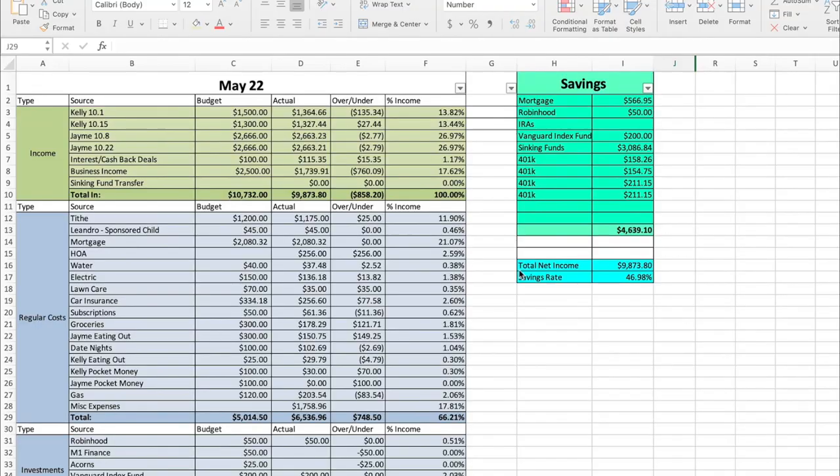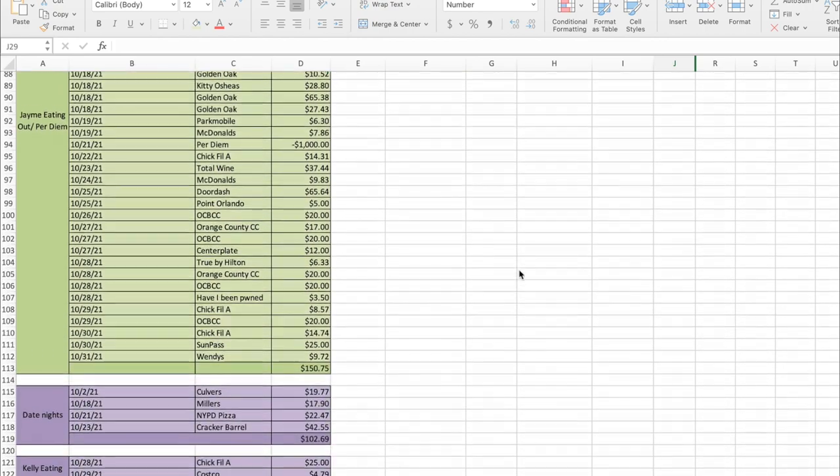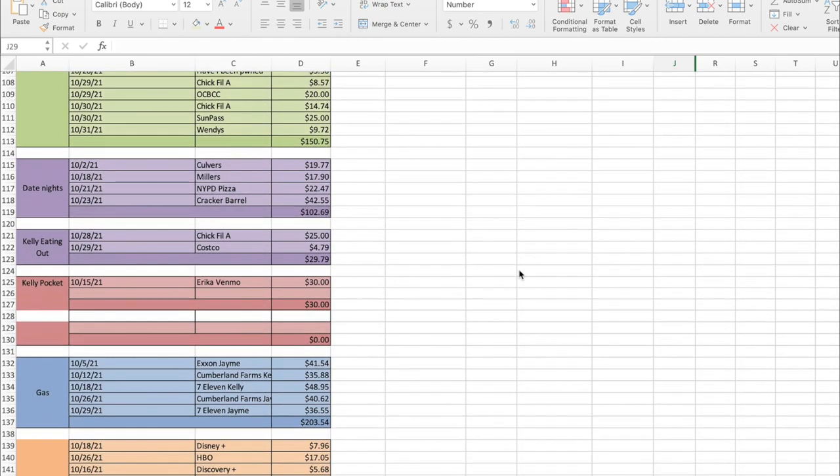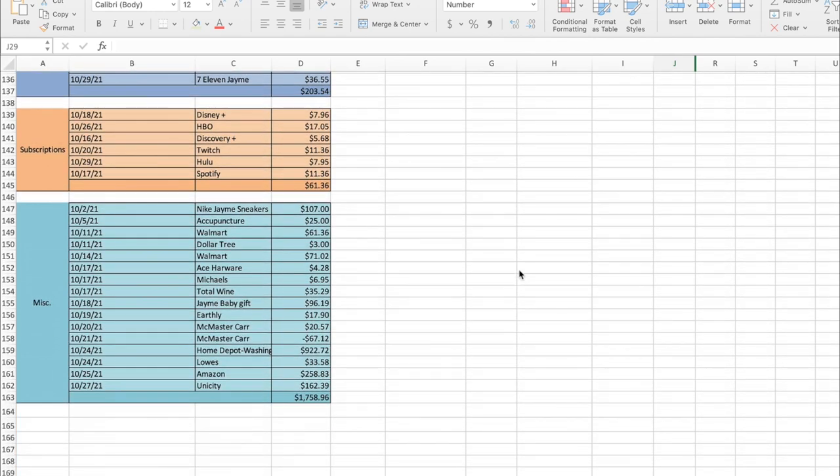This is also why it's really important to have a budget, so that you see what's hitting your bank account every single month. Those $4.99 purchases, those 99 cent purchases on Apple or Amazon or different things like that, they really add up quick. If they're just hitting your account and you're just scrolling through, you don't really realize it. But if you're logging your purchases every single month in a budget, this is really going to help you to say, hey, we need to do something about this, or I'm not using this, let's cancel it.